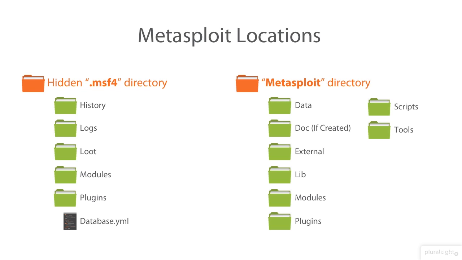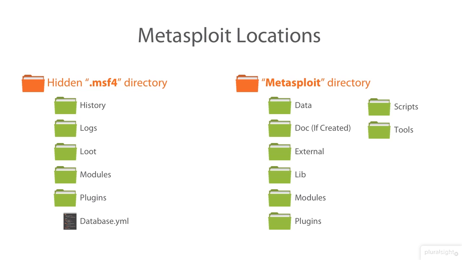The loot folder, so let's say you break into a target machine, you implement a keylogger, the keylogger will actually write its values into the loot directory. And the modules and the plugins are the places where you can create your custom methods, functions, whatever you want to call them, in order to be used inside Metasploit.